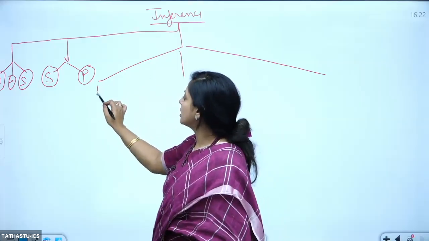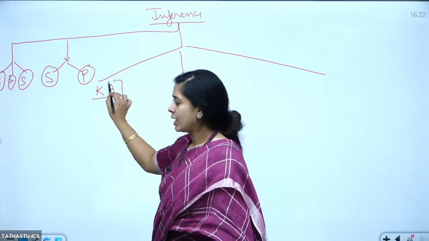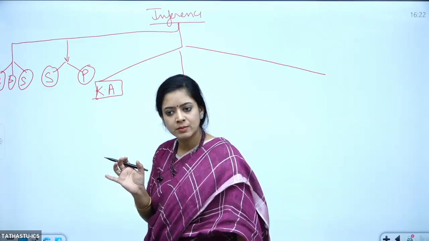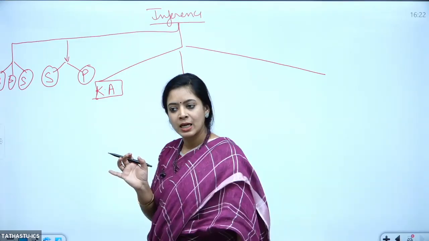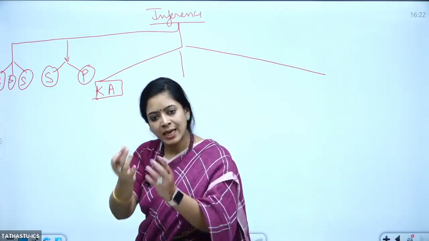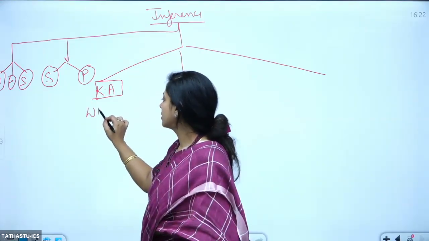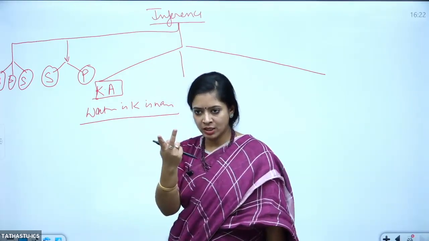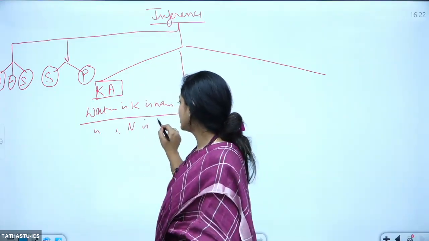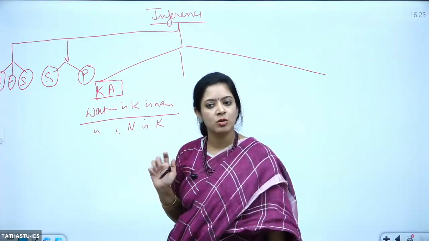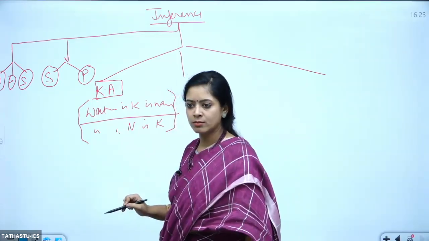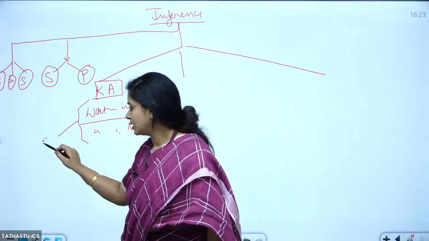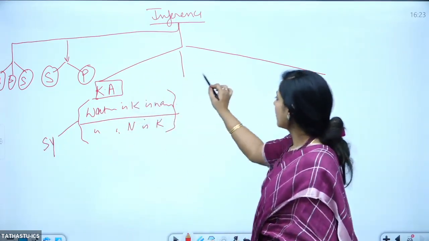This classification is keval anvay. Here there is agreement in presence. Agreement in presence means positively they are related, both sides. This means whatever is knowable is nameable. Here also it is positive, and whatever is nameable is knowable, here also it is a positive relation, both sides. It will be based on what kind of vyapti? This is inference, but it will be based on some vyapti.